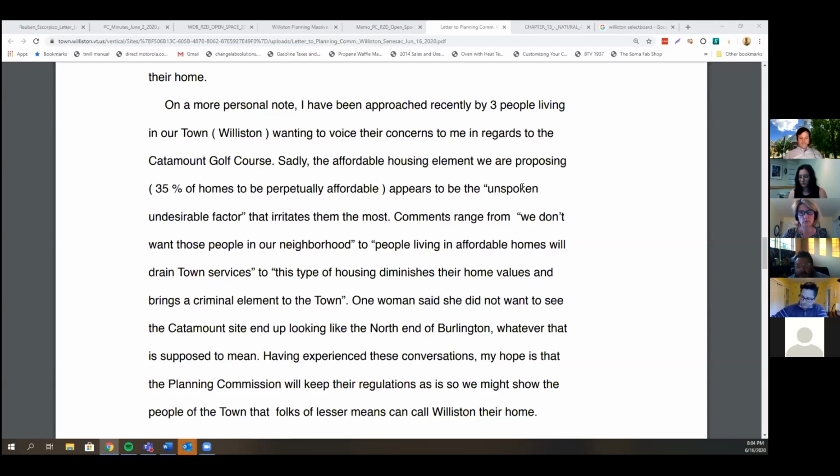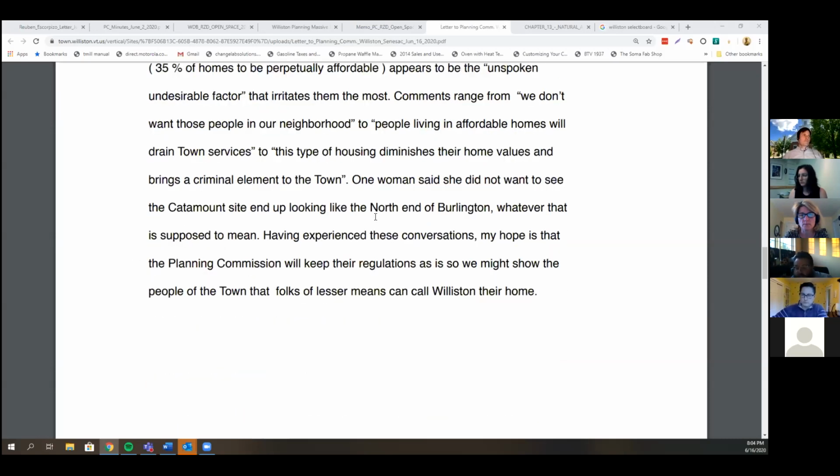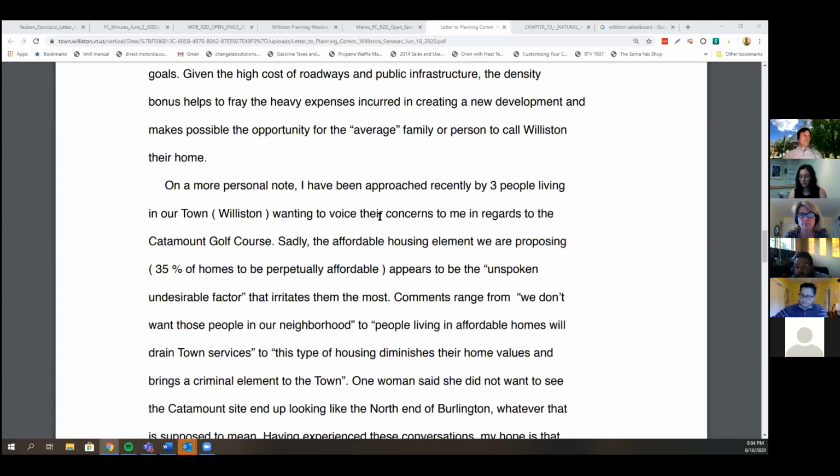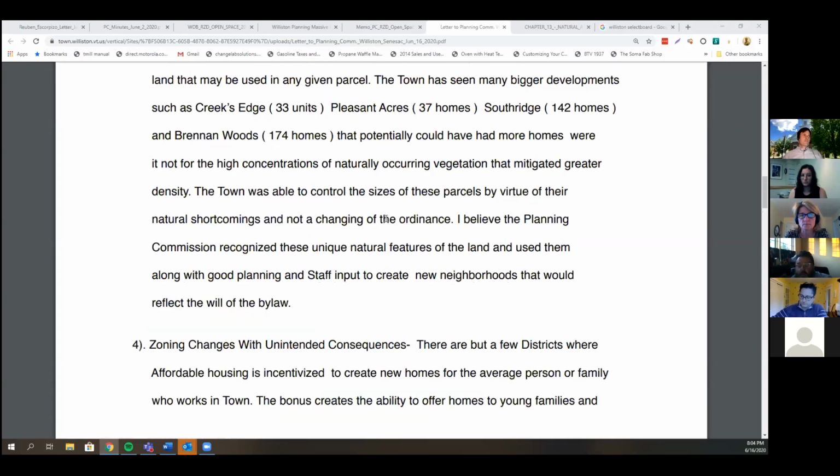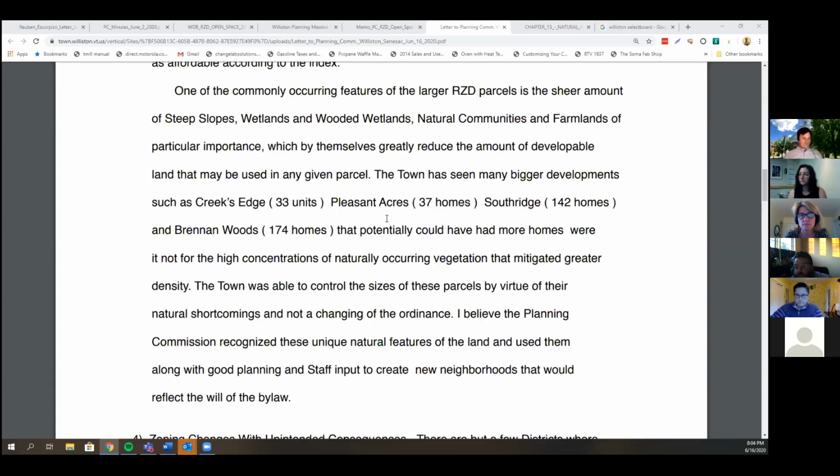What I would say to the Planning Commission is that having looked at so many pieces of land, one of the things that does not come up readily apparent in the analysis is that there's so much wetlands, there's so many steep slopes, there's so many natural resources that have to be taken out of the equation when you look at what is land that's usable and what is not.